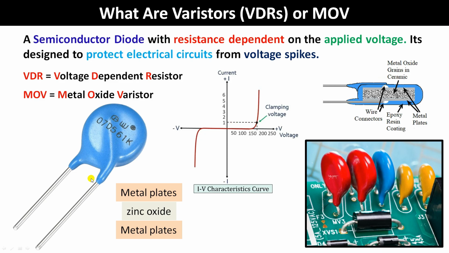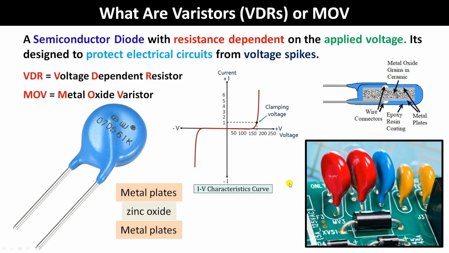So if the voltage we apply to this device is normal, then current will not flow. That is, at that time the resistance of this varistor is very high and it will not let any current flow. But when voltage increases, the resistance decreases too much, due to which electrical current starts flowing from here and this circuit here will break. If we increase the voltage, current will start flowing through this varistor. So when this MOV operates, we get protection in the electronic or electrical circuit.